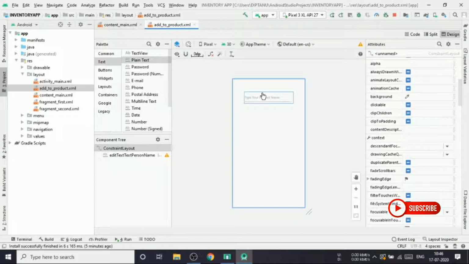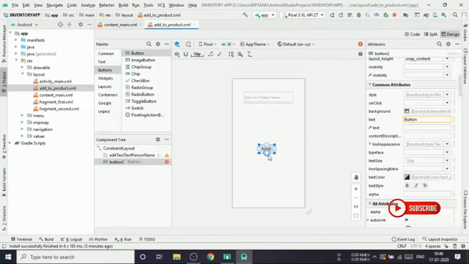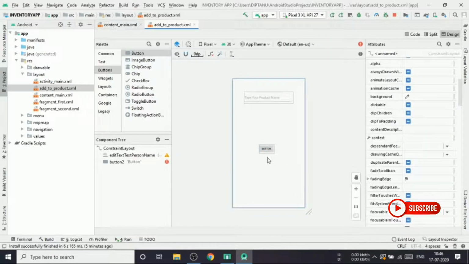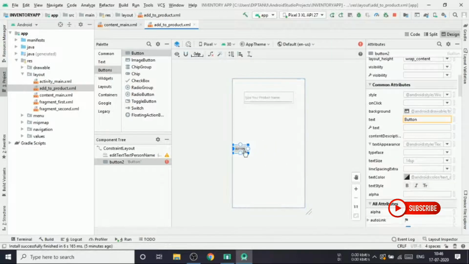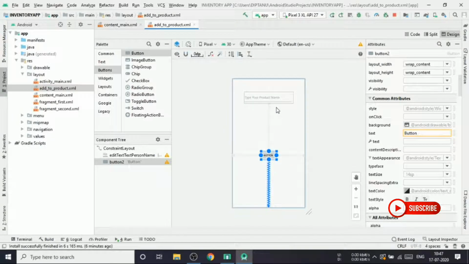So this is all about plain text. And next, what we need to add is a button. So this button, again we need constraints, so click and drag. So we can just add it here. It will just come below this box, or else we can add it to this part. So it will come to the middle part of this and this.